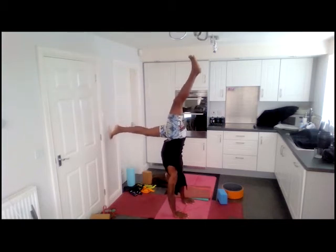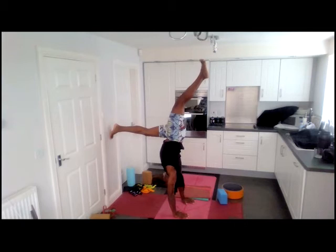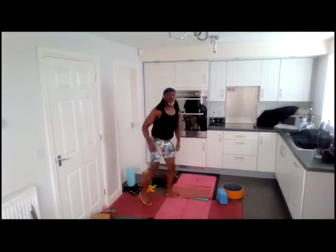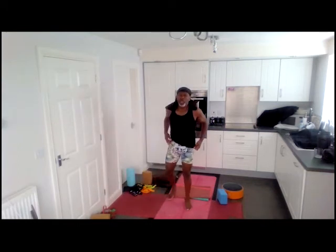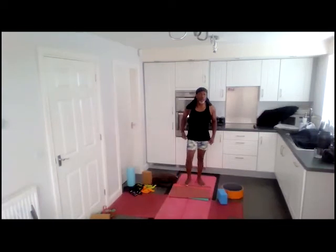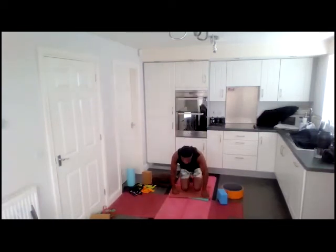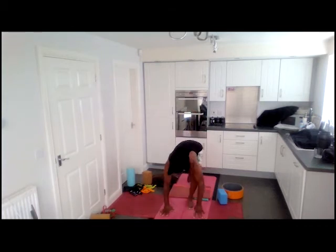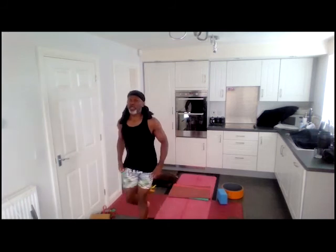You want to go further, you can move towards splits by bringing the foot further over your head. So those are the options available for you. If you don't want to use the wall, then your pose would be turbo dog on the floor. And in turbo dog here, you've done this already. This time, work towards reaching one leg up in your turbo dog. If you're doing that, aim for 3 to 4 breaths on each side with the leg going up.